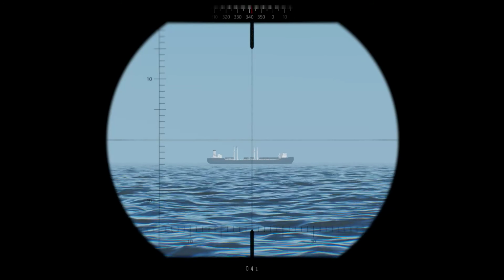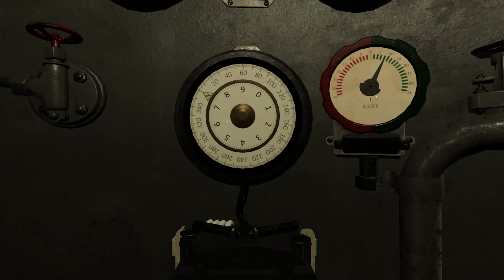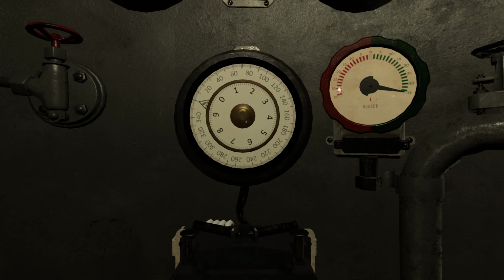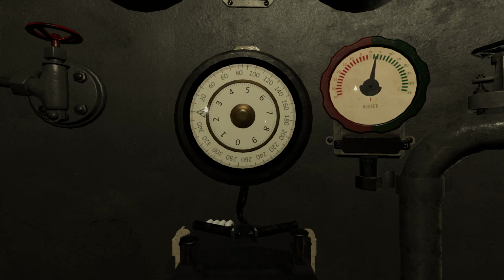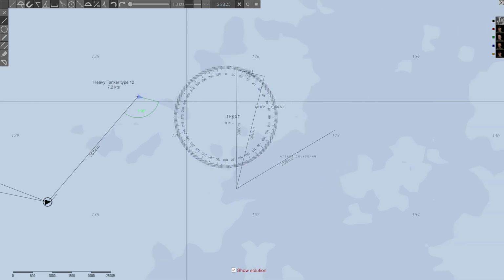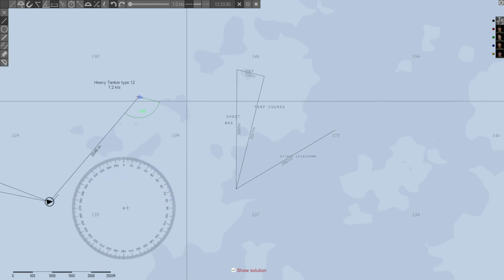All right, let's just make sure the bearing is moving backwards. It is not, so we need to lead him a little more to gain on him a little bit. That's relative motion for you. So I turned there, I realized the bearing wasn't moving backwards at all, so I got to turn away a little bit to try to gain on the target a little more. Because again, ultimately, we want the target at a true bearing of 0 degrees or thereabouts. So we need to get down here a little bit.